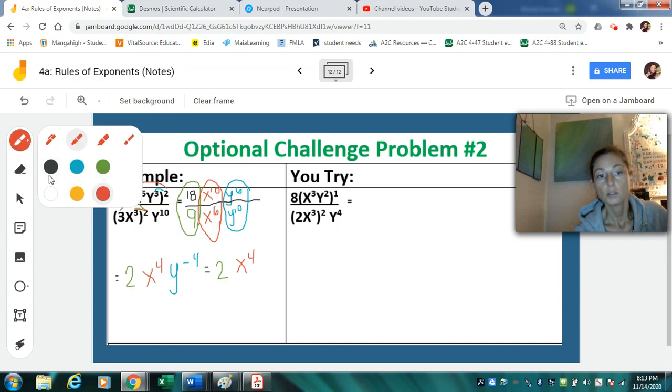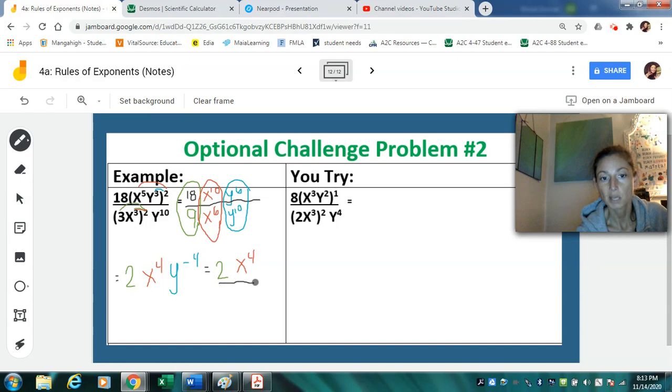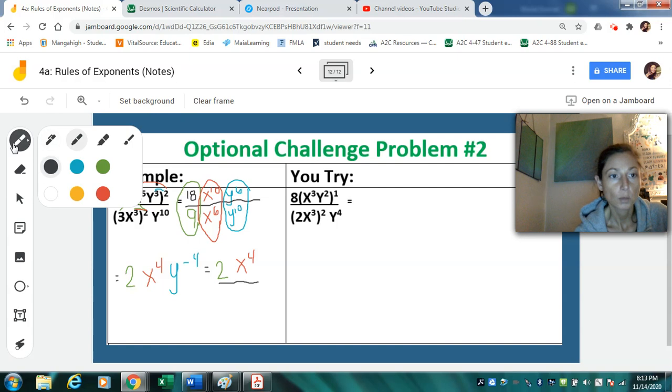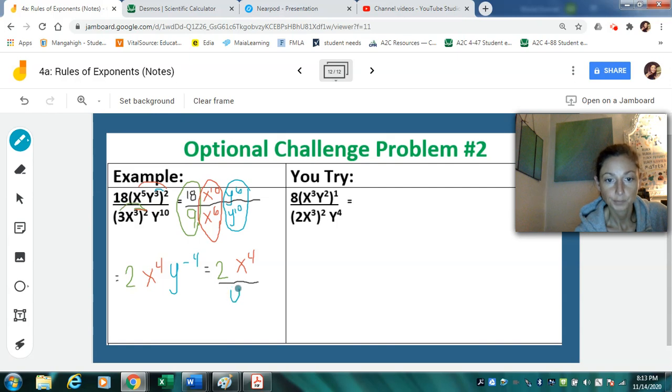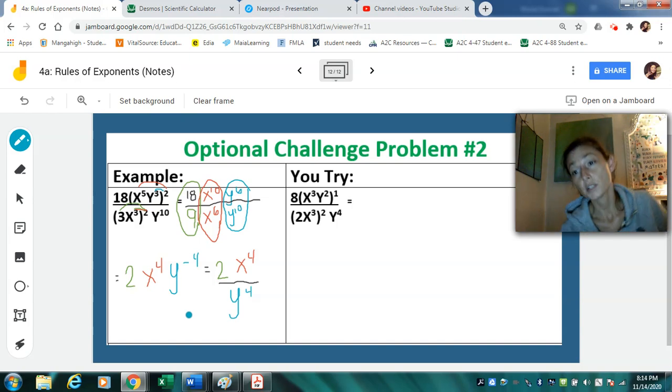So we have the 2 and the x to the 4th, but this negative exponent there, what we know is that that really means 1 over y to the 4th. And so 1 times 2x to the 4th is just 2x to the 4th. And so we don't need to really put a 1 on there. We would put the y to the 4th underneath. And so these 2 statements here, these mean the same thing. And I honestly don't care which way you write it. Other teachers or professors might, but I don't care. So those mean the same thing as each other.